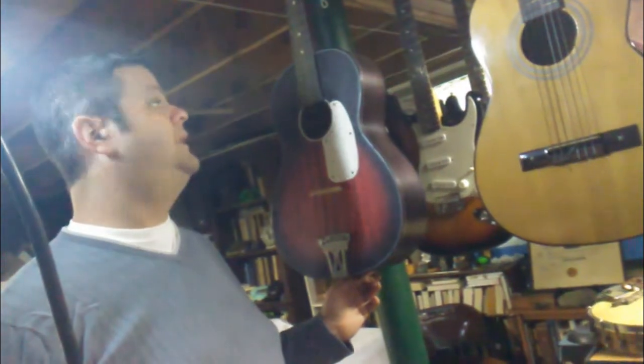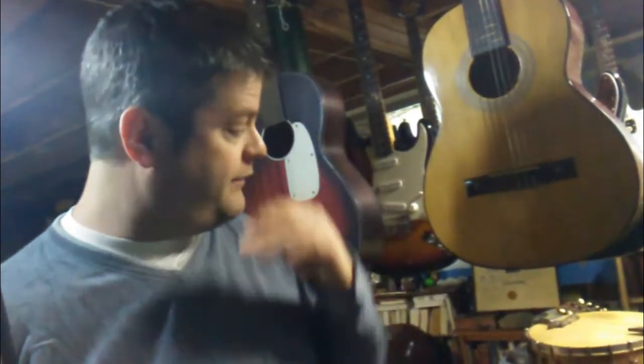Tempo was one of his first brands. I want to show you this old Tempo nylon string guitar — it's in very excellent condition. This guitar is exactly like my mom's first guitar ever, which was a Tempo. That's why I'm sentimental about it. We'll talk about Tempo along the way and enjoy the time we have together.